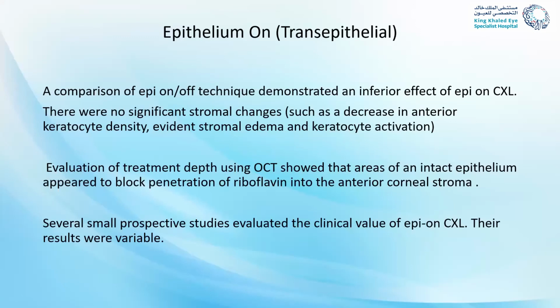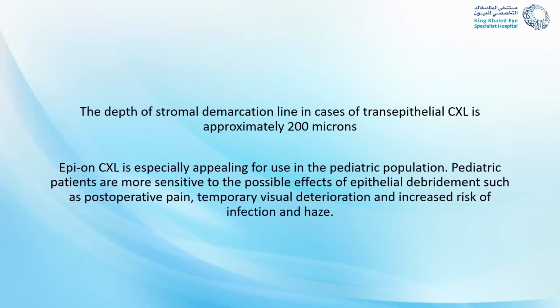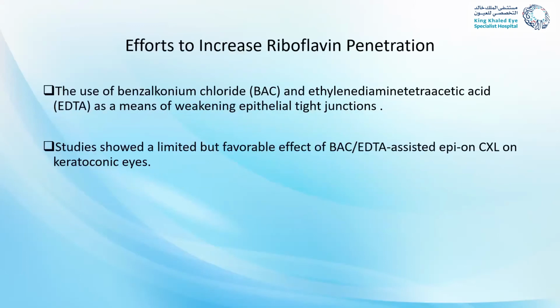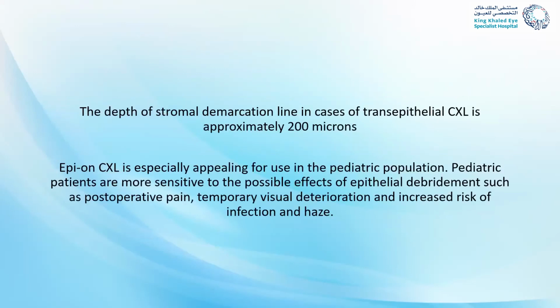Now, with the transepithelial technique, it's favored in the pediatric age group because of the issues with epithelial healing and the risk of infection when you have an epithelial defect. But the efficacy of this treatment, because of the issue with riboflavin absorption, is actually not good. The demarcation line is at 150 to 200 micrometers, while usually in the standard, accelerated, or epithelial-off techniques it is around 300 micrometers depth. So it's quite shallow, and in some cases these patients can regress if you do the epithelium-on technique.